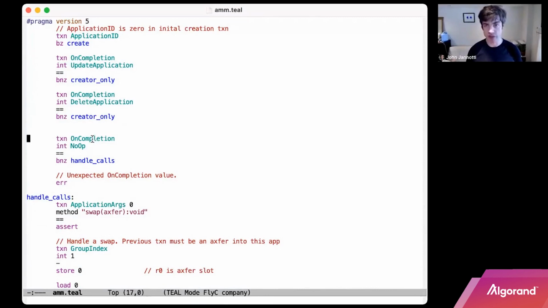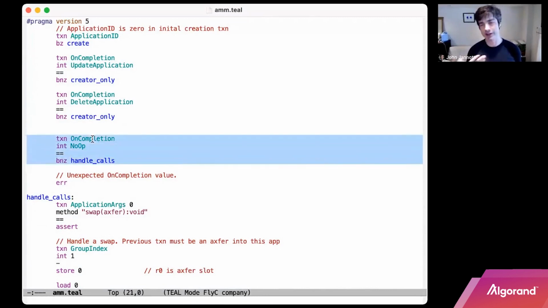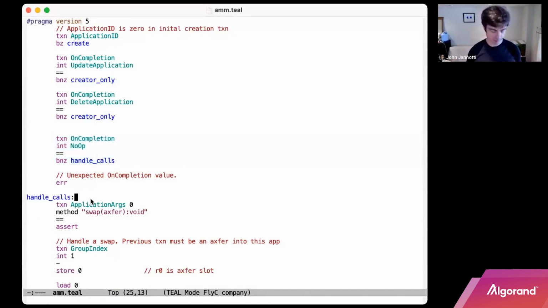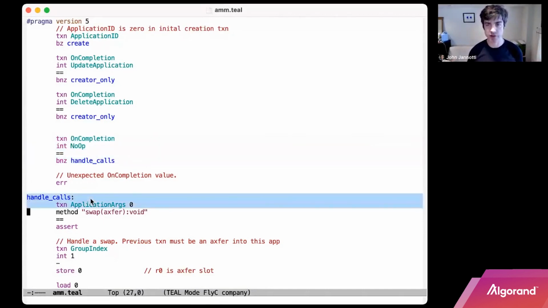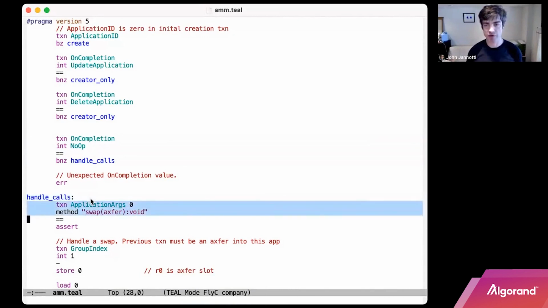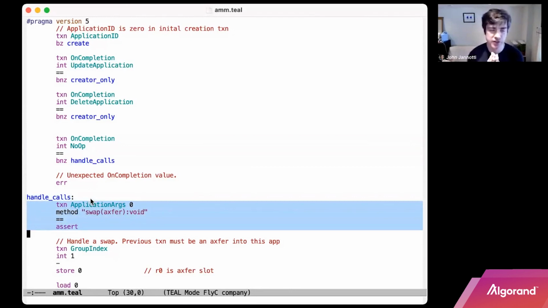Otherwise, we have the usual case. It's a little funny that it's called no op, because the no op means don't do anything except call this app, no additional operation. So if it's a no op, that means it's a normal call. We're going to head down here. We're going to look at our first application arg, and you can see that I'm trying to show you a little bit, very little, how to make your contracts ABI compliant.